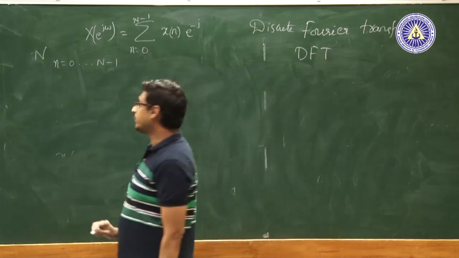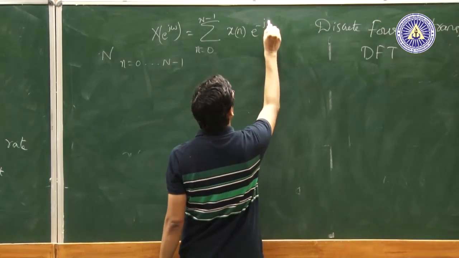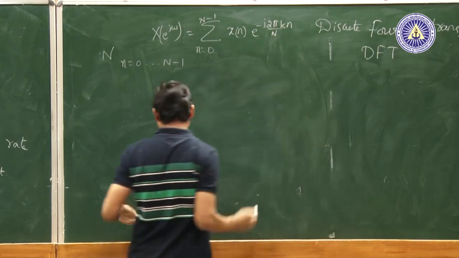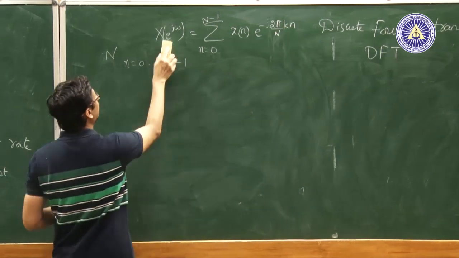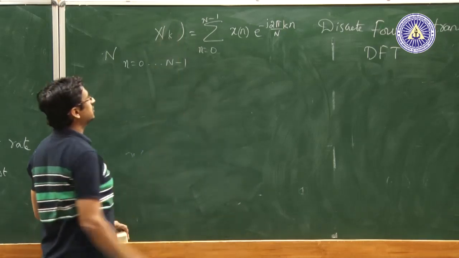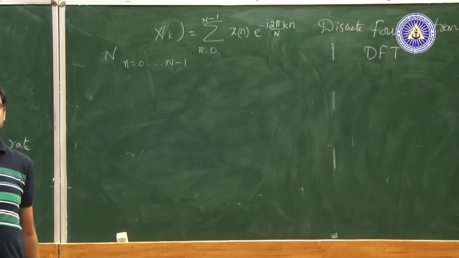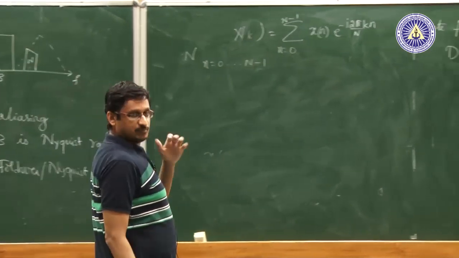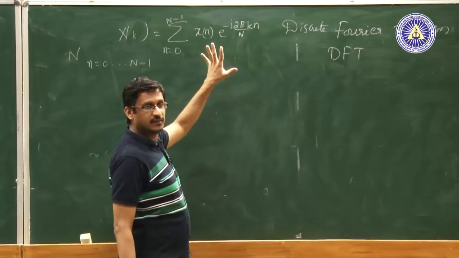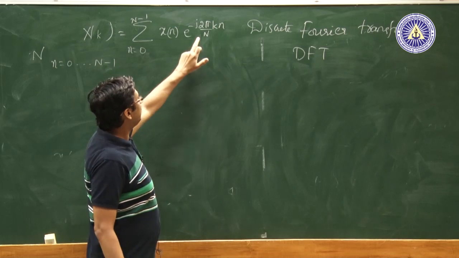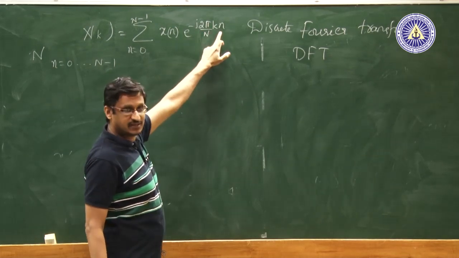This is a very important tool, and the definition of that one involves e power minus j 2 pi by N k n, and in this case obviously the left hand side cannot be a continuous function. The left hand side is now a discrete function, which we will simply write as x of k. I will tell you what this equation is. In the pure sense, this equation gives the samples of the discrete time Fourier transform, where the sampling is taken at 2 pi by N times k.